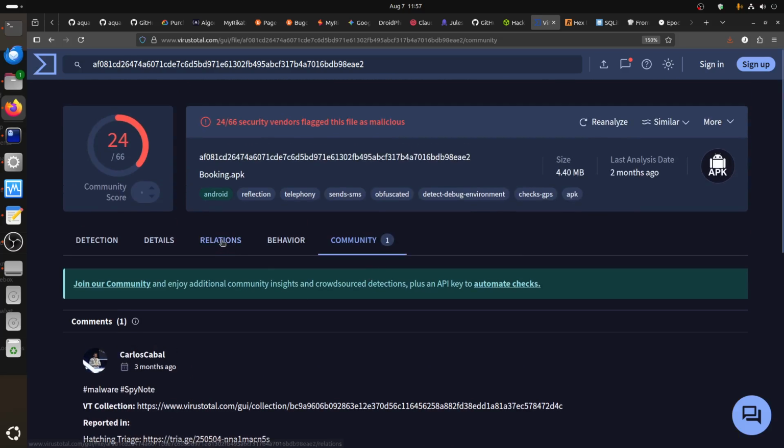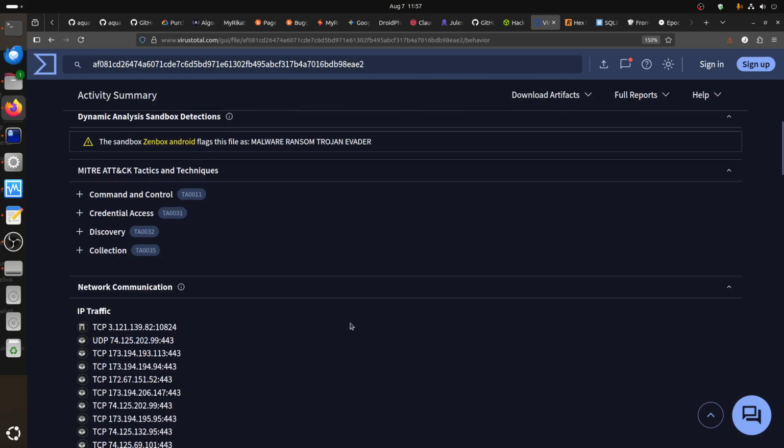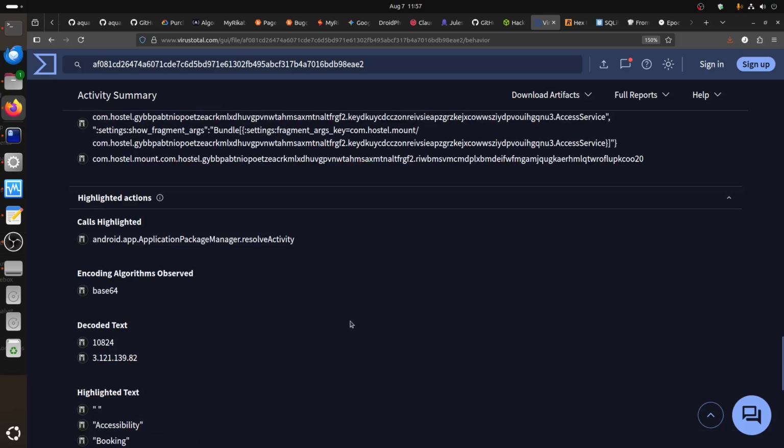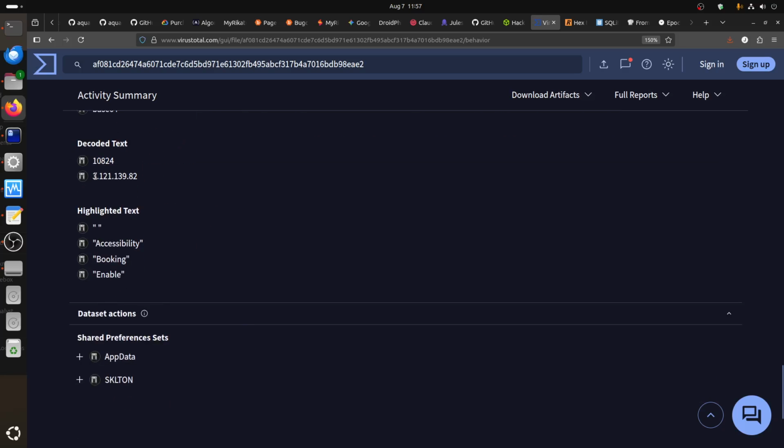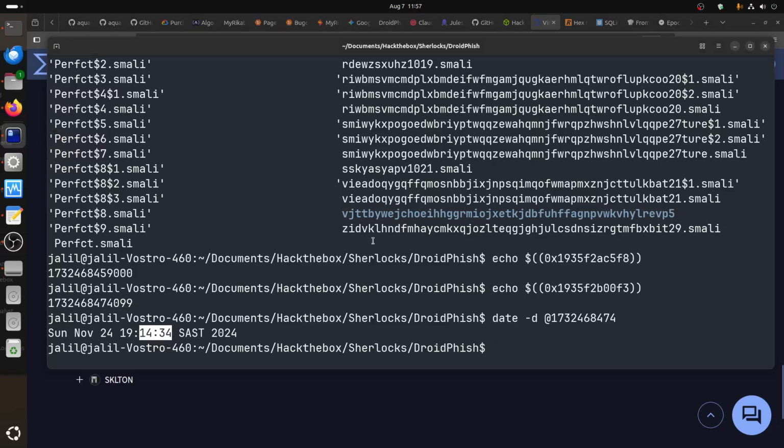You can read the behavior, and the behavior tells you it's base64, and we have to decode it. It gives you the port, and it's an easy room, so it's not supposed to confuse you.